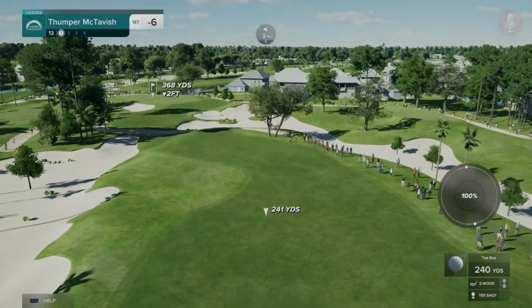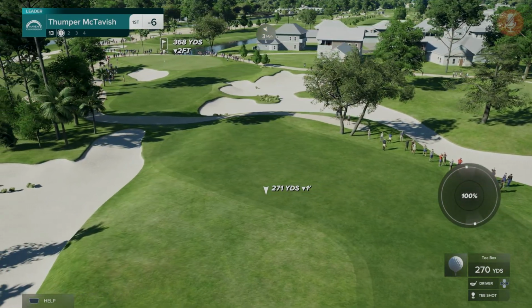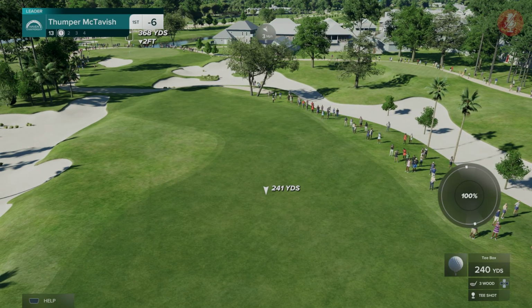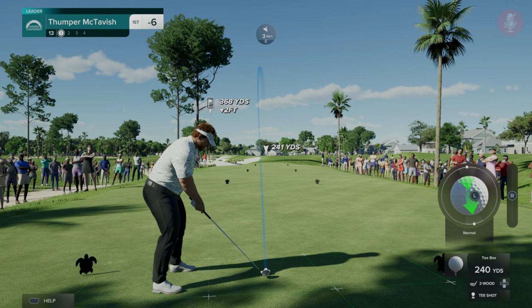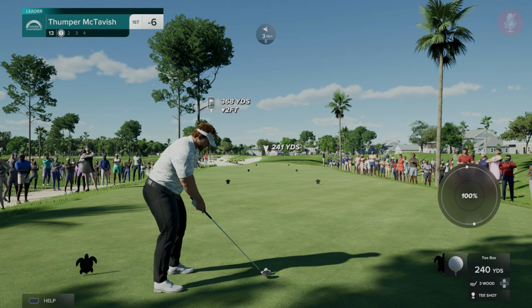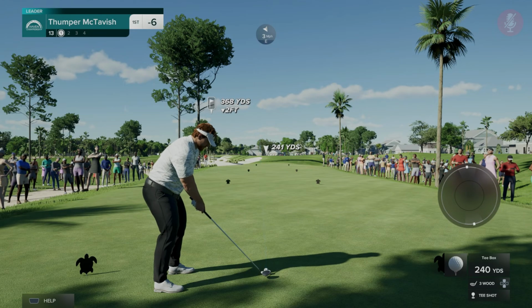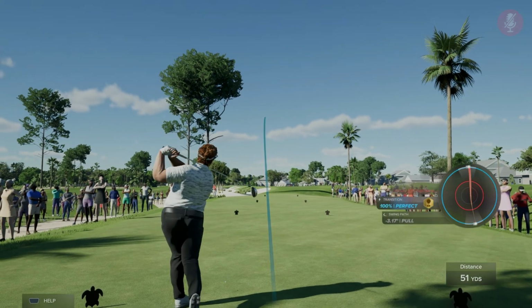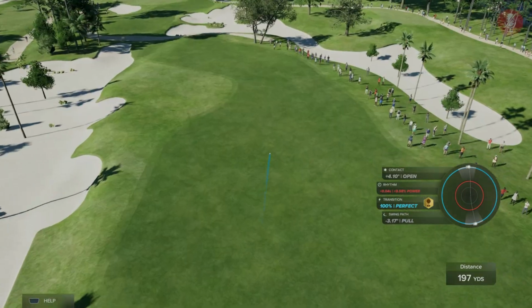The 13th is a shortish par 4, Rich, after a good drive. After a good drive, you're going to find yourself hopefully right in the middle of this fairway and not in the waste area down the left-hand side. And the second shot here is really intriguing because there's a big berm on the right-hand side of the screen that will repel any golf ball hit out to the right down towards the hole. Oh, that's a sweet-looking swing, that one.